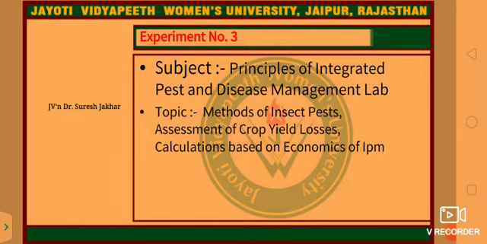And then leafhopper, based on the number of insects on 3 fully opened leaves, expressed as number per leaf. Grading the damage is usually done by observing the leaves in the sample plant. Grade first is free from hopper burn. Grade second is cracking and curling of a few leaves, mostly in the upper portion of the plant, and yellowing. Grade third is cracking and curling of leaves all over the plant and stunted growth. Then mean grade of insect is G1N1 plus G2N2 plus G3N3 plus G4N4 upon N.